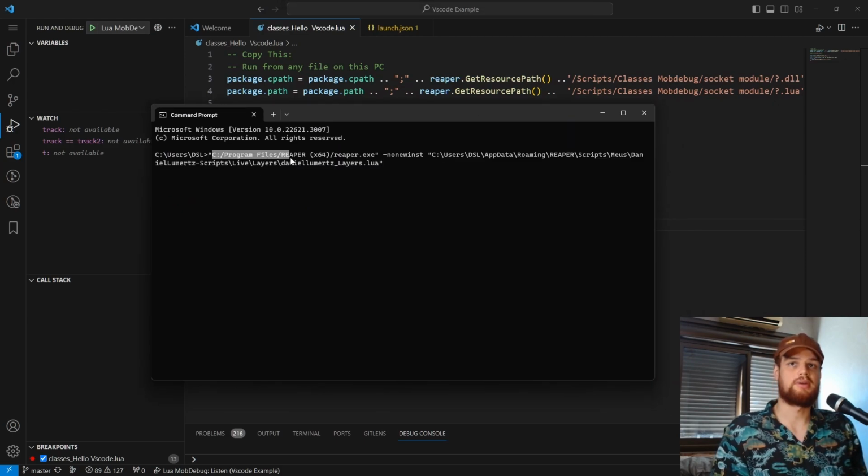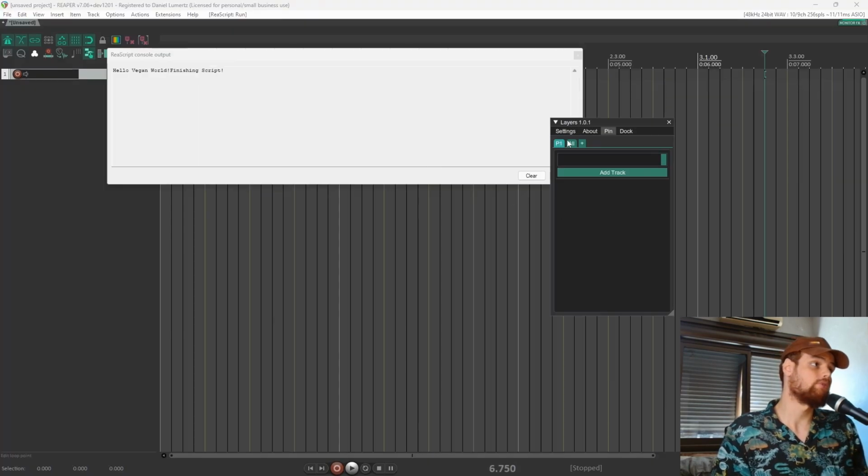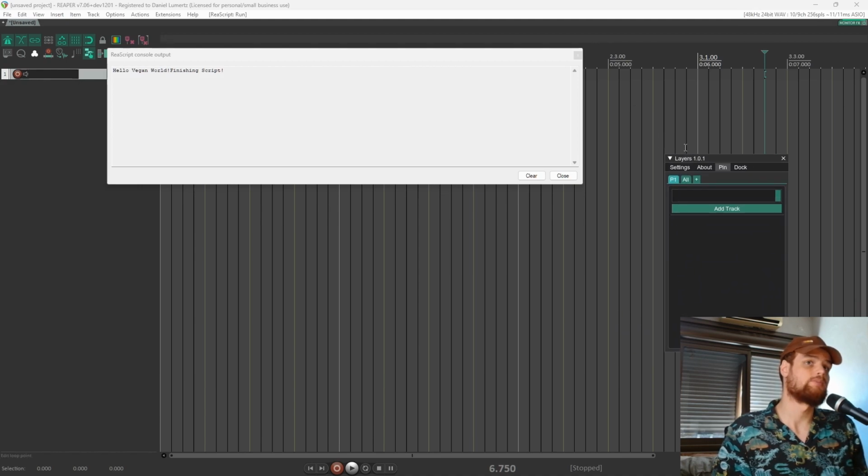So this is the path of Reaper, Program Files, REAPER, reaper.exe, and here is an argument, nonewinst, not to create a new instance, and after it is the path of a script that I made, and if I run this, it focuses on Reaper and opens the script that I called.